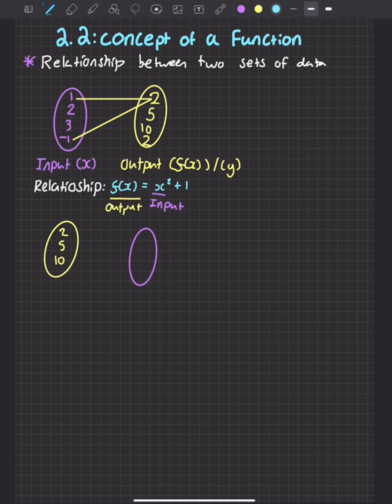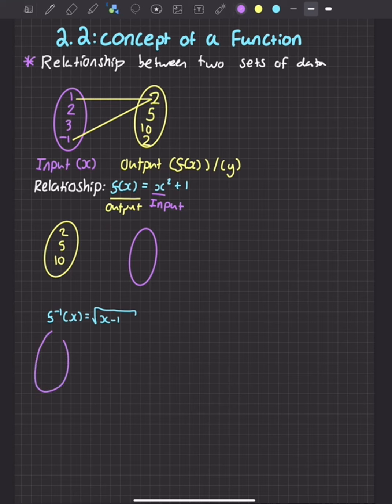One way we could do this is to find the inverse function of f. And you learn how to find this equation in 2.5. For now, I'll just tell you that the inverse of this equation is root x minus 1. You'll have to trust me on this one. So this becomes a new equation, the inverse of f, and these output values that are here then become the new inputs of this new equation.